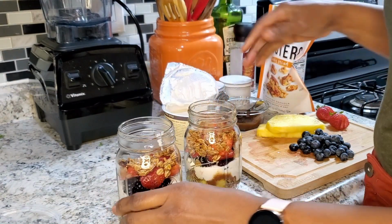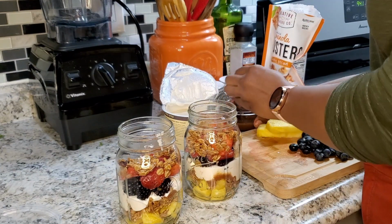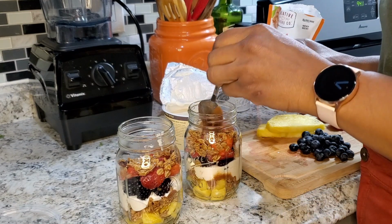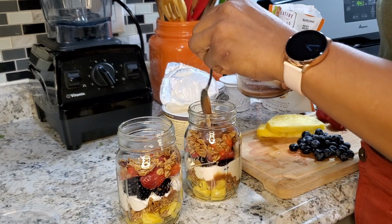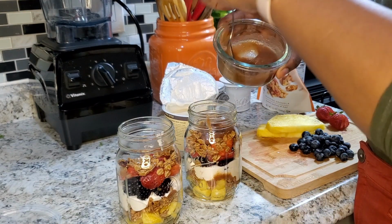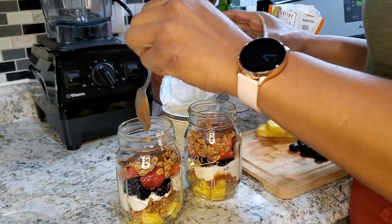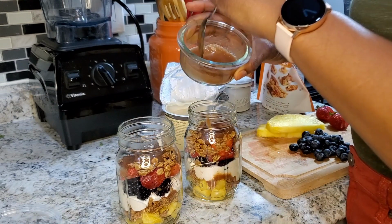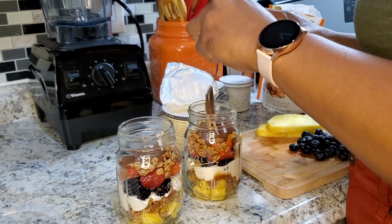All right, okay. And I'm doing the same thing. So basically what you're doing is creating layers of flavor. Apple butter in, apple butter in again. This one needs a little more, and a little more right here.